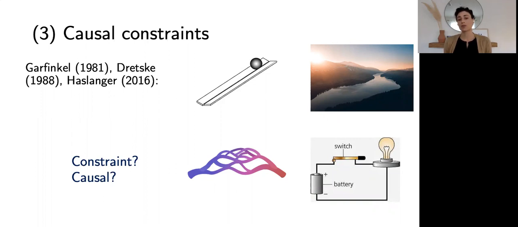Second, these causes are viewed as separate from some kind of process that they limit. We see this in the slide, right, being separate from the trajectory of the marble, and same with the riverbanks and the flowing river. Third, these are relatively fixed or difficult to change when we compare them to other factors. We typically view them as unchanging factors in a system. Fourth, and finally, as Garfinkel, Dretske, and Haslanger have pointed out, these are factors that structure the outcome as opposed to triggering it.